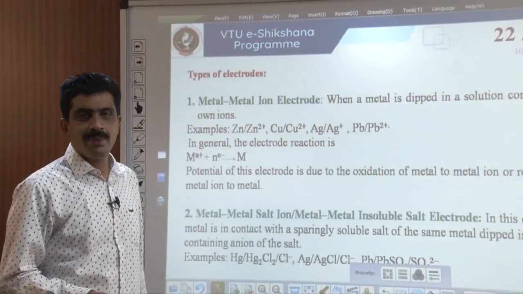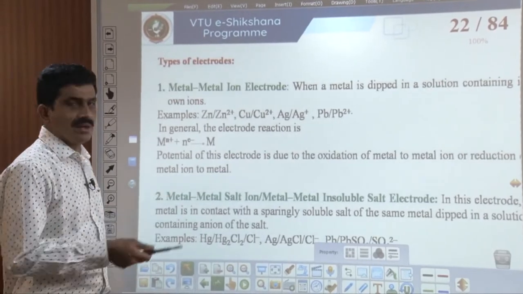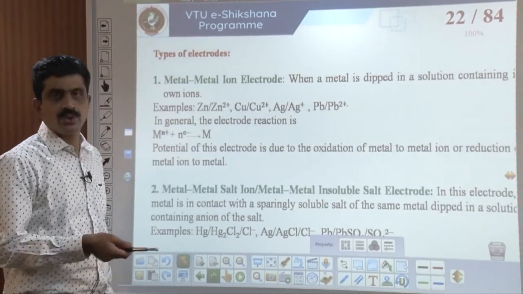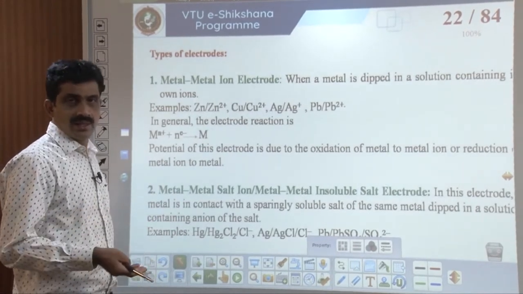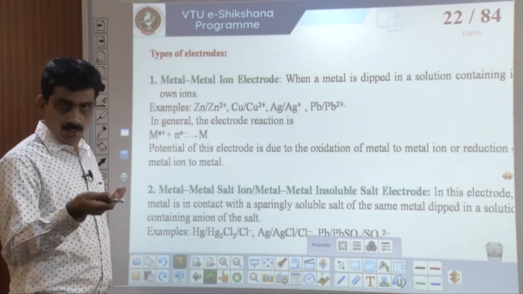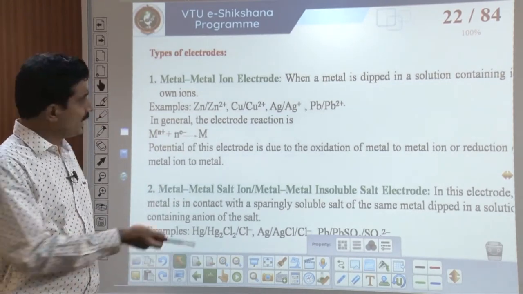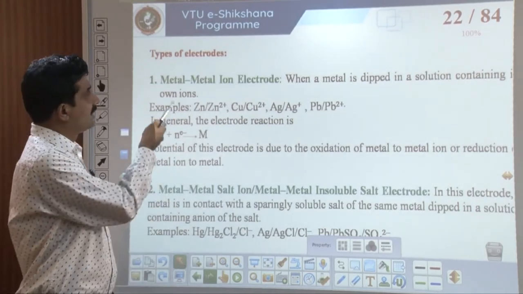What is an electrode? What are the different types of electrodes, their functions and applications? Electrodes are the most essential and important part of an electrochemical or a galvanic cell. The surface on which oxidation or reduction half reactions occur is called the electrode. The electrode may take part in a reaction or may not take part in the reaction. The electrodes that do not take part in the reactions are called inert electrodes. So, in today's class, we shall discuss the different types of electrodes, their functions and applications.